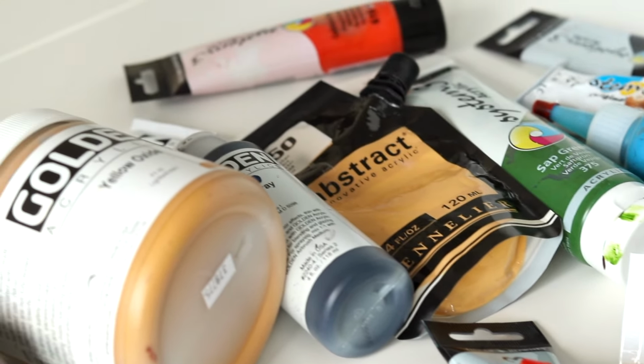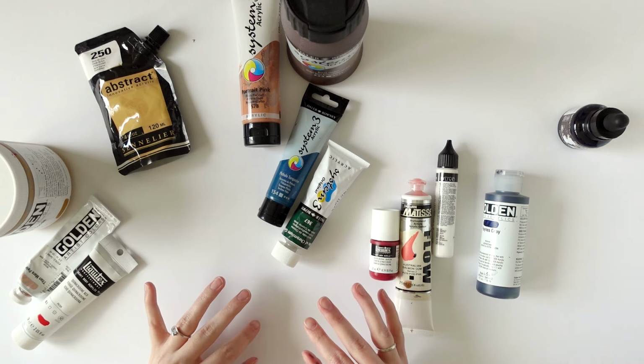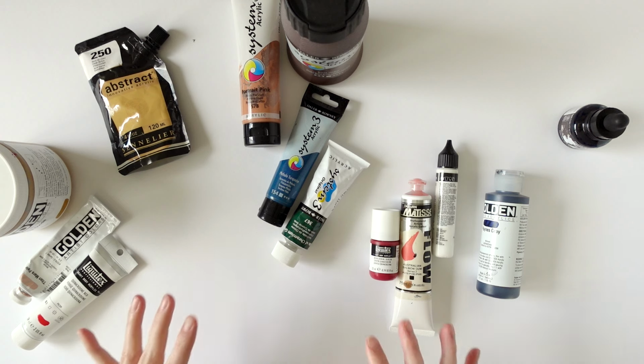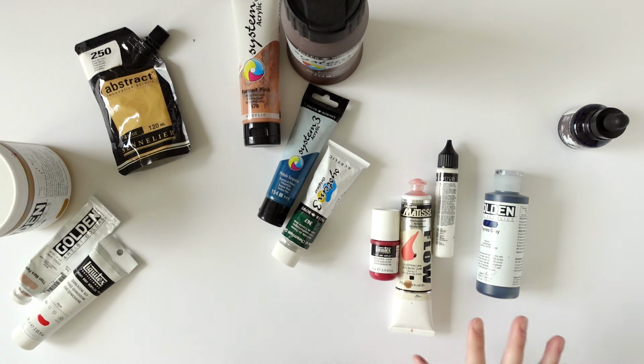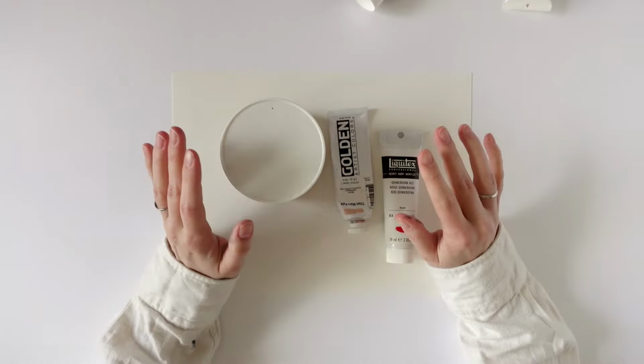You'll find a lot of different viscosities out there, which basically just means how runny the paint is. So I'll show you the different types first. The type of acrylic paint you probably think of first is heavy body acrylic paint. It is very thick, and also why a lot of people don't like working with acrylic, because it's got this kind of pasty, toothpastey consistency.